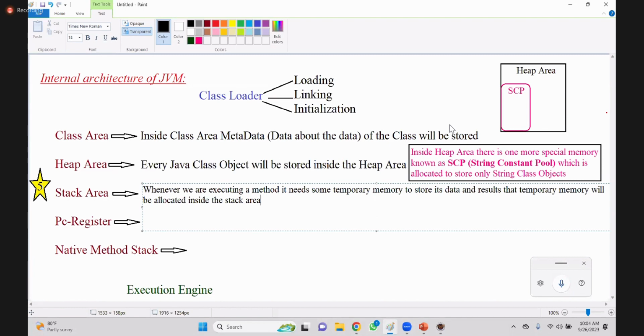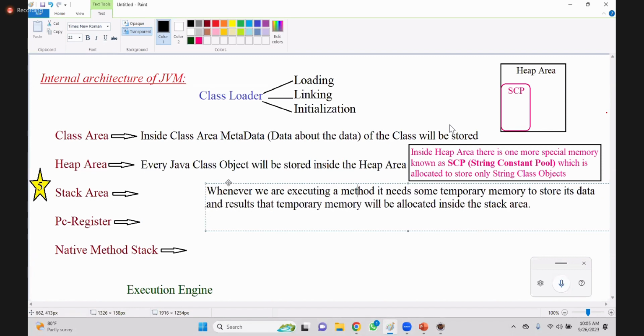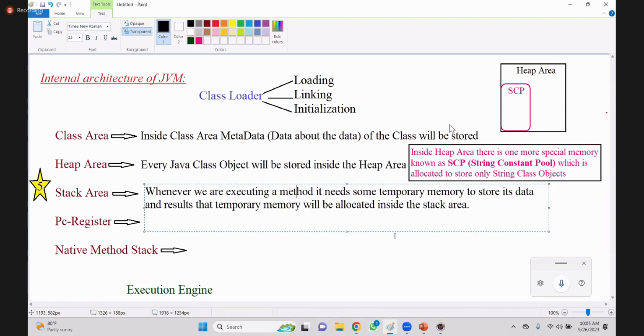Let me try to increase the font here. Whenever we are executing a method, it needs some temporary memory to store its data and results. That temporary memory will be allocated inside the stack area. I believe it's clear, guys. Everyone respond. Perfect.